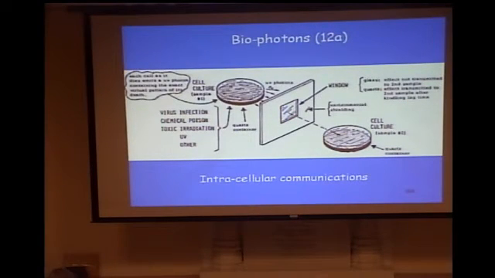This is the one I was telling you about: here is one cell culture, and here is another one. They put a virus infection in one, and they can block it with glass, or with quartz. When they use quartz, those spectrum lights can go through, and the cell got the bad bacteria which was infected here. So those biophotons are communicating with the same cell. This way they say cancer multiplies. Glass cannot transmit those UV lights, that spectrum, and that's why they did a similar experiment on an onion.